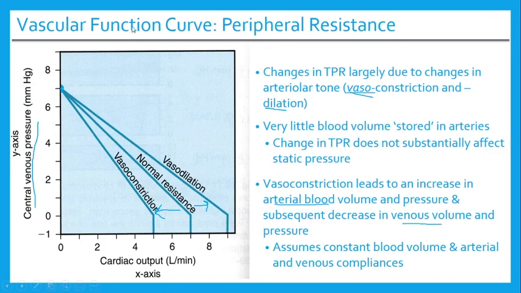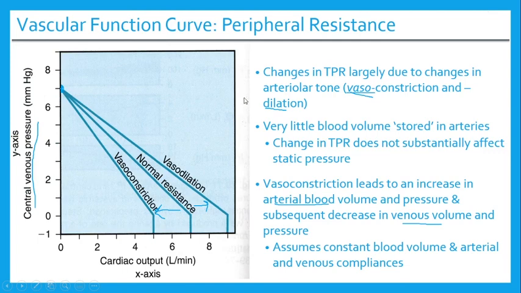So that's it. We talked a lot today about the effects of cardiac output on central venous pressure or preload. And we talked about the influence of blood volume, venoconstriction, and peripheral resistance on how it affects that vascular curve. But ultimately, increases in cardiac output will decrease preload, and decreases in cardiac output will increase preload. And that all has to do with the compliance of the veins. So if you increase the amount of blood volume heading towards the veins, ultimately more of that blood gets stored and less makes its way back to the right atrium.